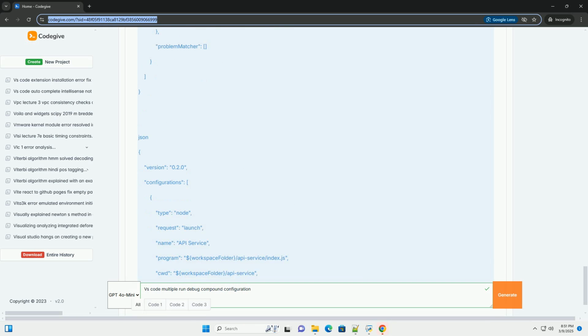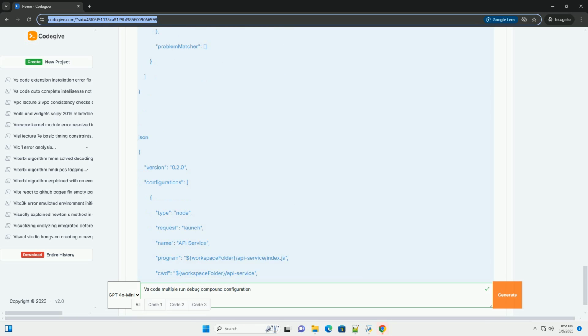Data processing service. Type: python, specifies the Python debugger. Request: launch, indicates that this configuration launches the application. Name: data processing service, a friendly name for the configuration. Program: ${workspaceFolder}/data-processing-service/main.py, the path to the main Python file.